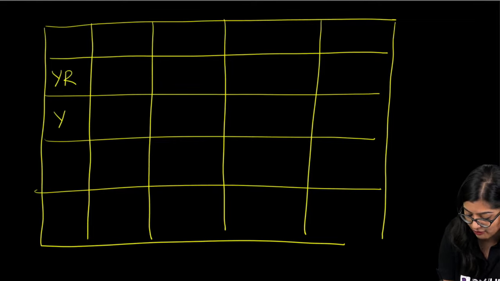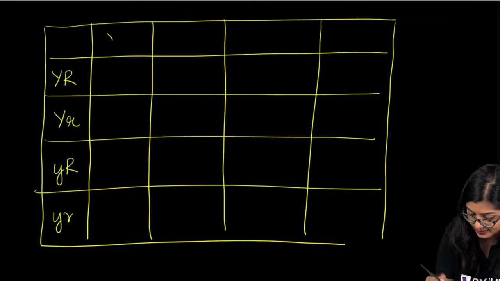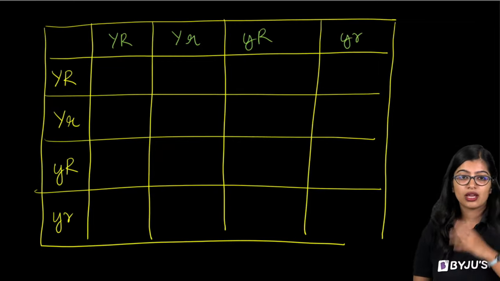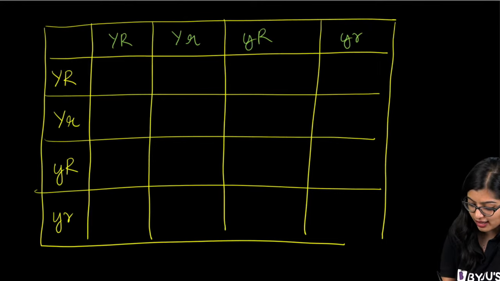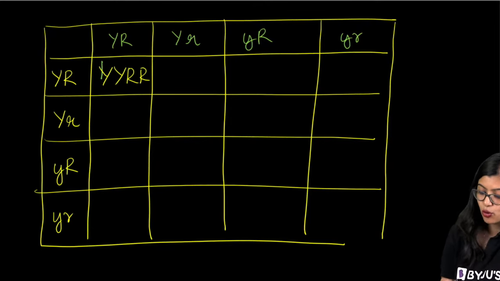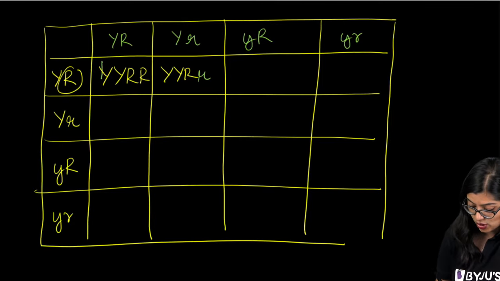We have one like this, we have one like this, right? I hope I'm getting this right. And we have one in this manner. And I'll use another color, maybe green color, and write the same here also. Now again, if you think about it, use a checkerboard. So from now, match it in this manner. So when you write this, you have one which will be of this form, right? So you'll have one Y, you'll have one Y, then you have your R and R. So you have your homozygous dominant here. Now in this way, you have Y, Y, then you have R here. But what is the R here? It is a small r. So you have heterozygous, but nonetheless, it's all still dominant.